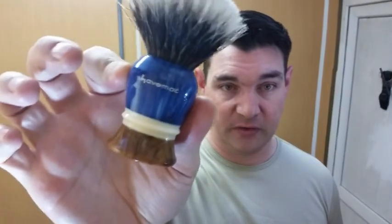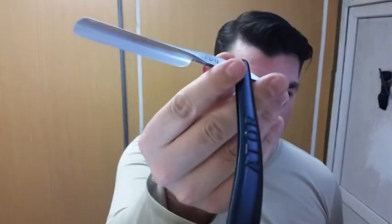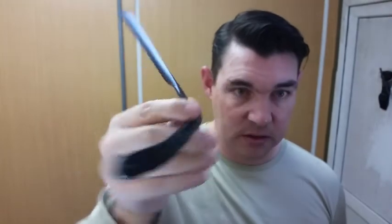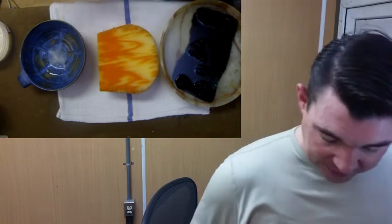But what we're going to be using is my Shavemac 26mm. It's a little custom, but it's got the Silvertip tube band in it. And the ERN Ator Swayback straight razor. So I'll get over here. Hopefully this works today. If not, I'll apologize right now.